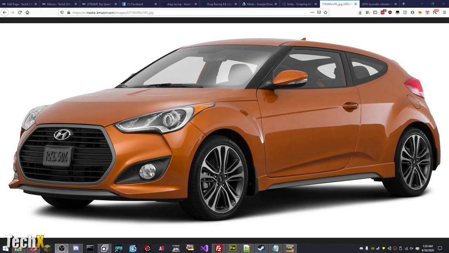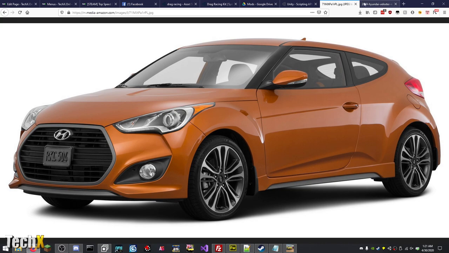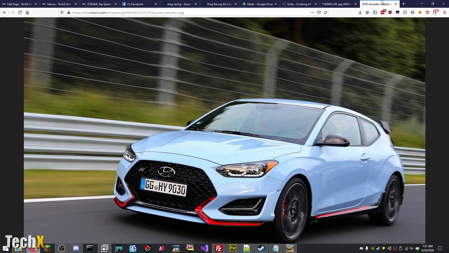Anyway, I used to have a NA model, which is basically a non-turbo Veloster. I do prefer these ones more. This is a Generation 1 Veloster, a 2016 turbo. I love this car. That body line is amazing. I love the roundedness of it. This is a 2019 Veloster N. I hate it. All that roundness and awesomeness is gone, in my opinion.